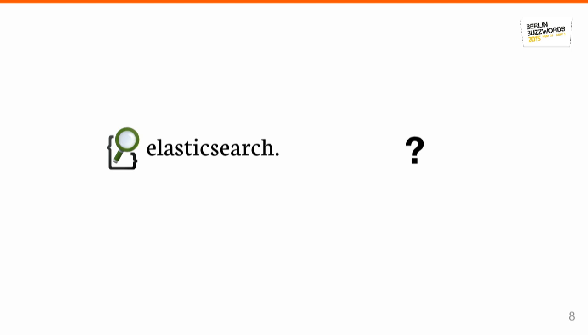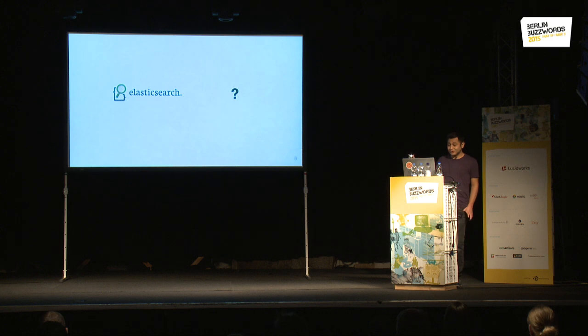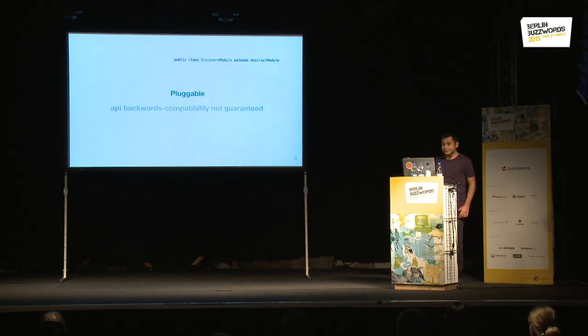It uses this thing called Zen. It certainly doesn't outsource the responsibility to some external system, and that's often touted as an advantage. And it actually doesn't even have to be Zen, because Elasticsearch Discovery is pluggable. In fact, there used to be a Zookeeper Discovery plugin, but that's out of date. And that's the caveat there: since Zen is the officially blessed way, these APIs can change, and if you're a plugin author, you kind of have to stay on top of what's going on.